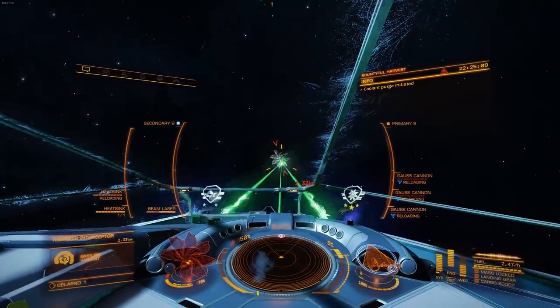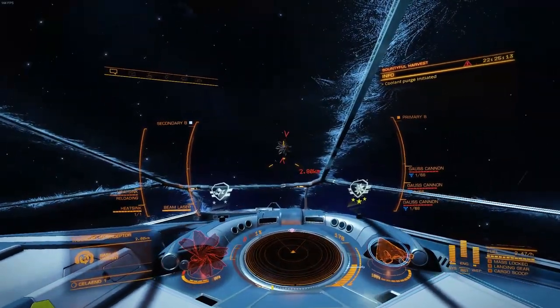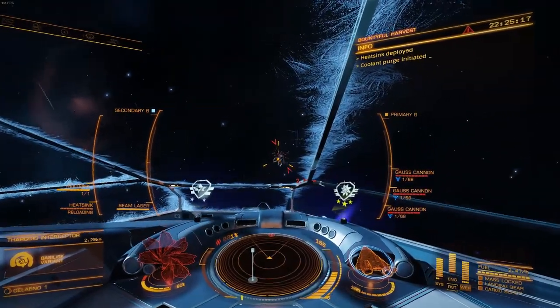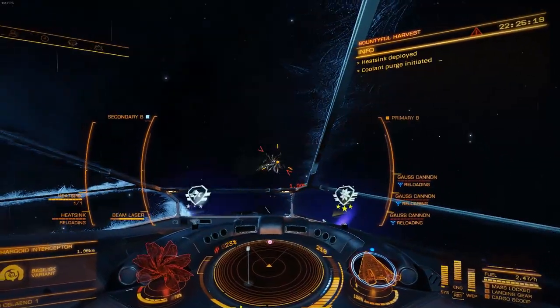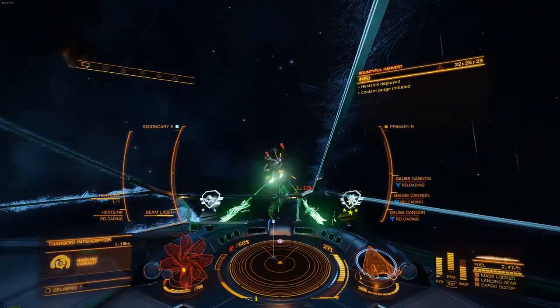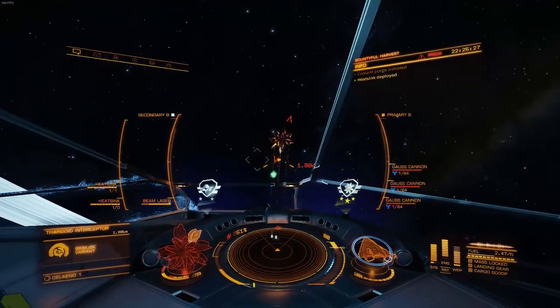Under attack. Taking damage. Get a little bit closer in. Heat sink deployed. Normally I'd be firing a fire group of 2 and 2 to avoid more of these shots, but again, this is not a guide for that. Hearts out.